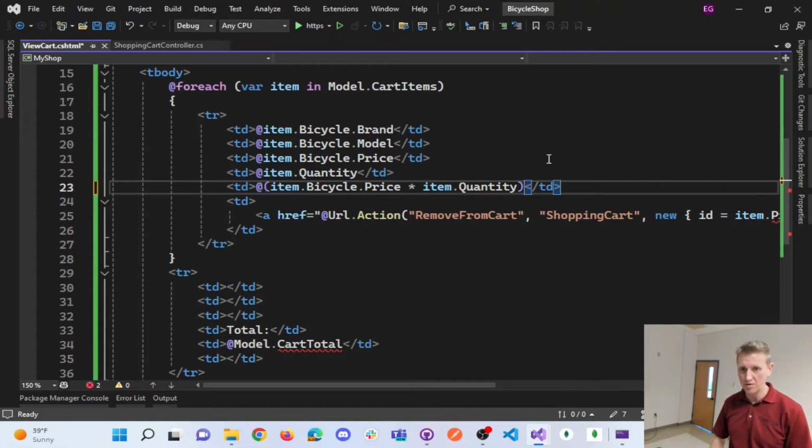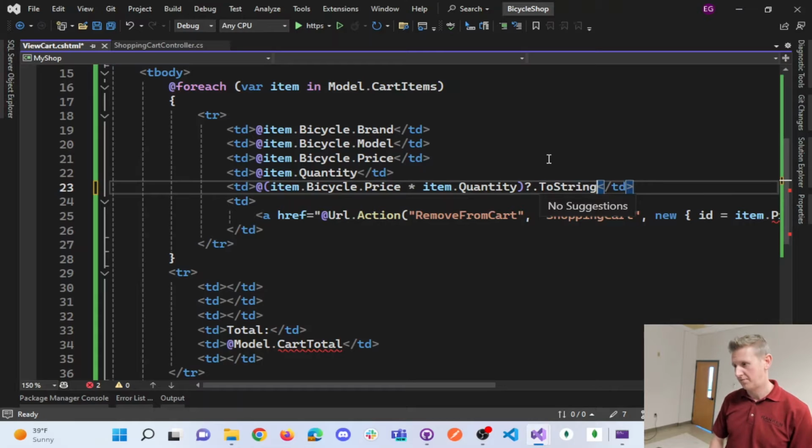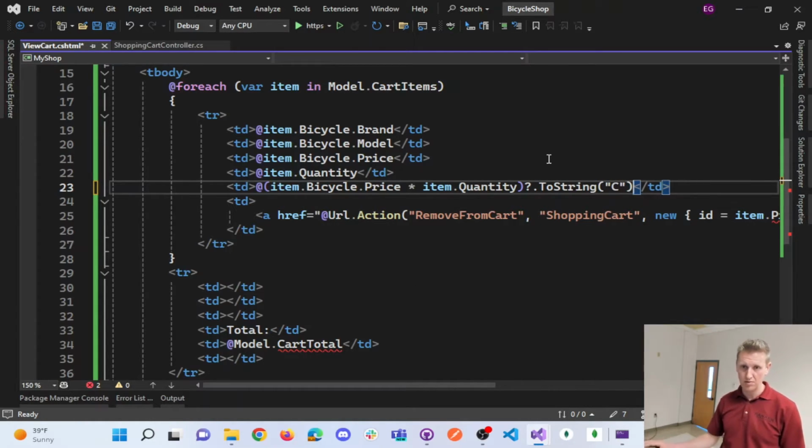And what we can do on this little inline razor block, we can say, okay, convert that to a string in currency, and put another set of curlies here.